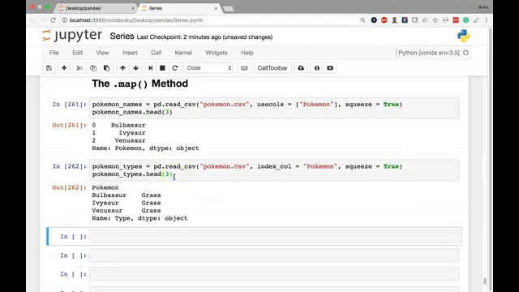And so when I preview the first three rows of this series, it looks like that. So we've used both of these snippets of code before. We're just now doing both of them. So we have Pokemon names as one of our series where we have a numeric index and the Pokemon names as the values. And we have our second series where the Pokemon names represent the index of this series and the types represent the values.